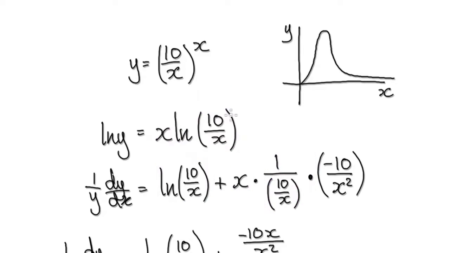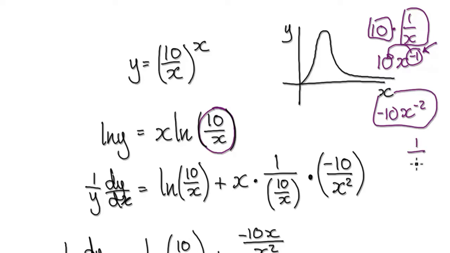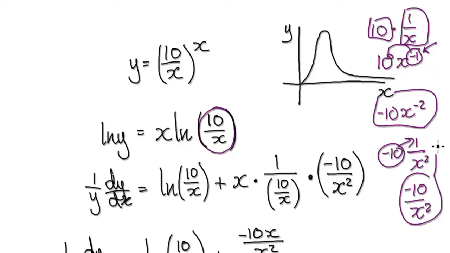So when you times the derivative of the bubble itself, looking at this, it's really 10 times 1 over x. So just looking at this bubble here, this is like 10x to the power minus 1. So when you differentiate this, the negative comes, so it will give you negative 10x, and then the power gets minus by 1. So it will give you this. And then when you tidy this up, it will be 1 over x squared times negative 10. This gets multiplied to the top. It will give you this thing here.